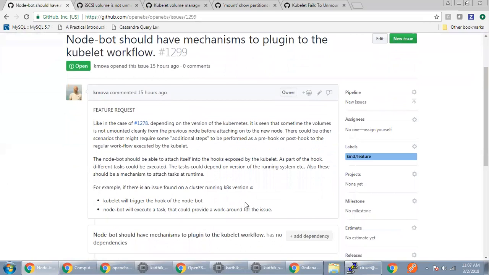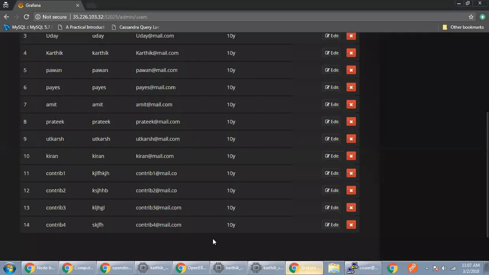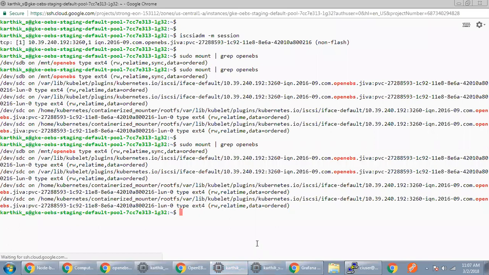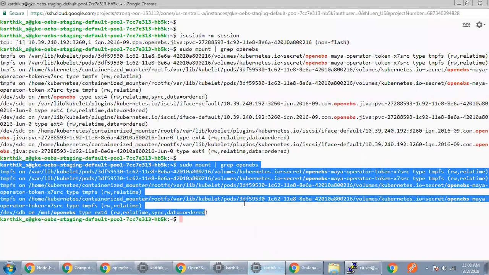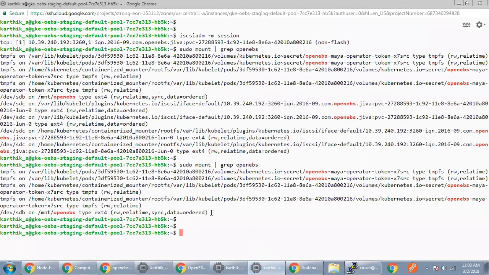Okay, so we'll come back once again to this to see what Kubernetes and OpenEBS issues tie to the problem we are discussing, just for our reference later. Meanwhile, just to show what we were reinforcing, the new users are present here, unlike with the older cluster. And on the node from where we have removed it, the mount is not present.